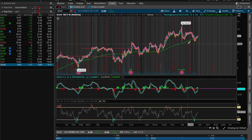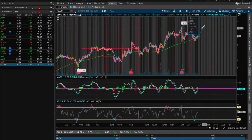Here you go, strong upward pattern. I like this one. Ticker symbol GLUU. This probably has to be one of my favorite ones. We used to talk about this one all the time. Consistent uptrend pattern, now above the EMA line, based off previous resistance right on that $10 price point. Not huge margins, but still a decent amount, and a very consistent pattern. So I think that this one is pretty attractive.